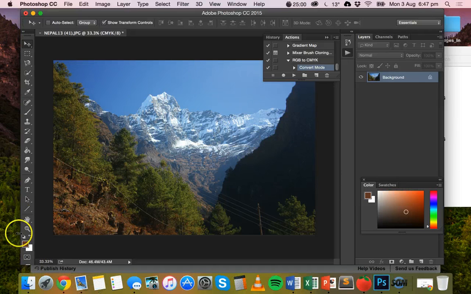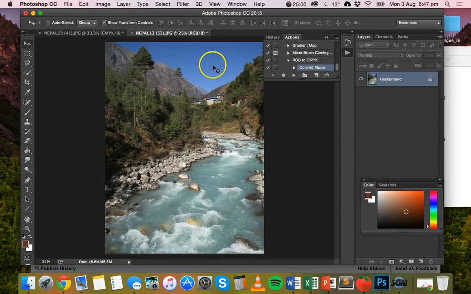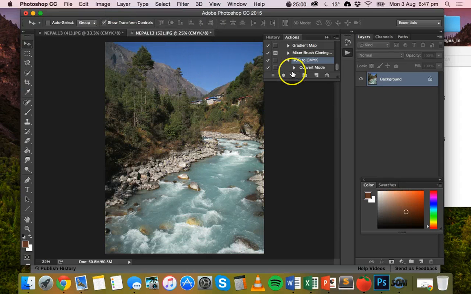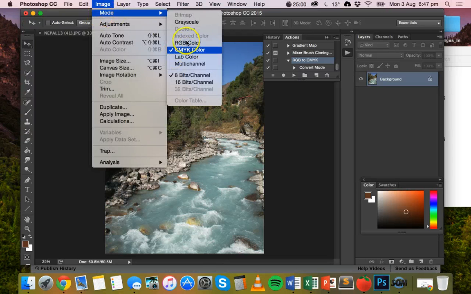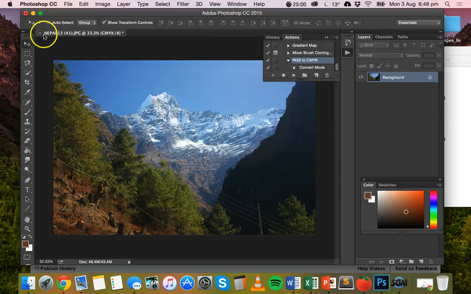Now, if I go into my folder again and drag a new image to create a new tab and click on Play, it will convert that to CMYK as well without having to go into the Image menu, Mode, and then clicking on CMYK. So we can see that CMYK is already selected because it just converted to CMYK when I clicked on Play. Now, that's quite easy. It's easier than going into Image, Mode, Convert to CMYK for every single image, but it still requires us to open each image manually, do that, and then save each image. So there's another way of doing it, which is quite easy. I'm just going to close these images without saving them.